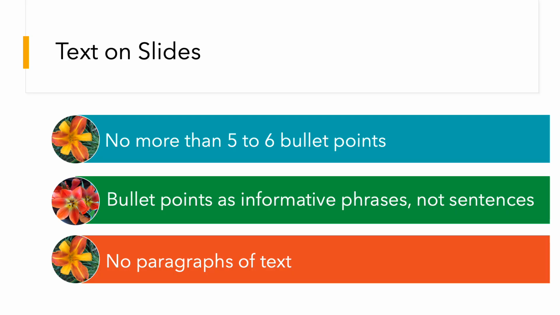How much text on a slide is also another strategy that can make slides more legible. Slides that are easy to read have little text on them. Keep in mind, you don't want your audience reading your slides instead of paying attention to you as a speaker. So, no more than 5 to 6 bullet points. Use phrases as bullets, not sentences, and don't include full paragraphs of text. And by the way, did you note that I adjusted the bullet points on this slide to be more interesting by using the Smart Art feature in PowerPoint?